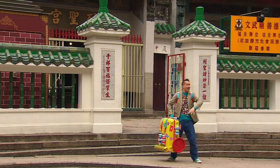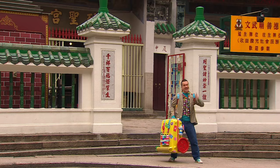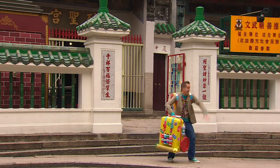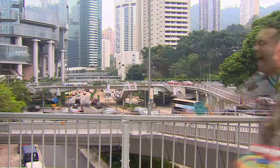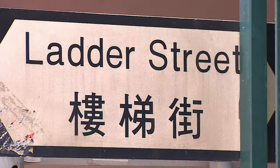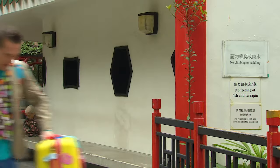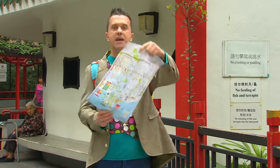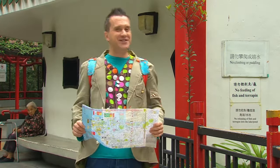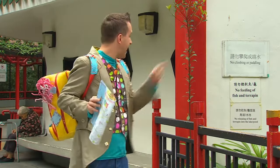Wow! In Hong Kong. What an amazing place with beautiful buildings. There's so much to see here. And there are so many interesting things to look at. And places to explore. Oh, I've had a lovely time looking around. I've been following my map and all of the street signs. Actually, there are letters and words everywhere.